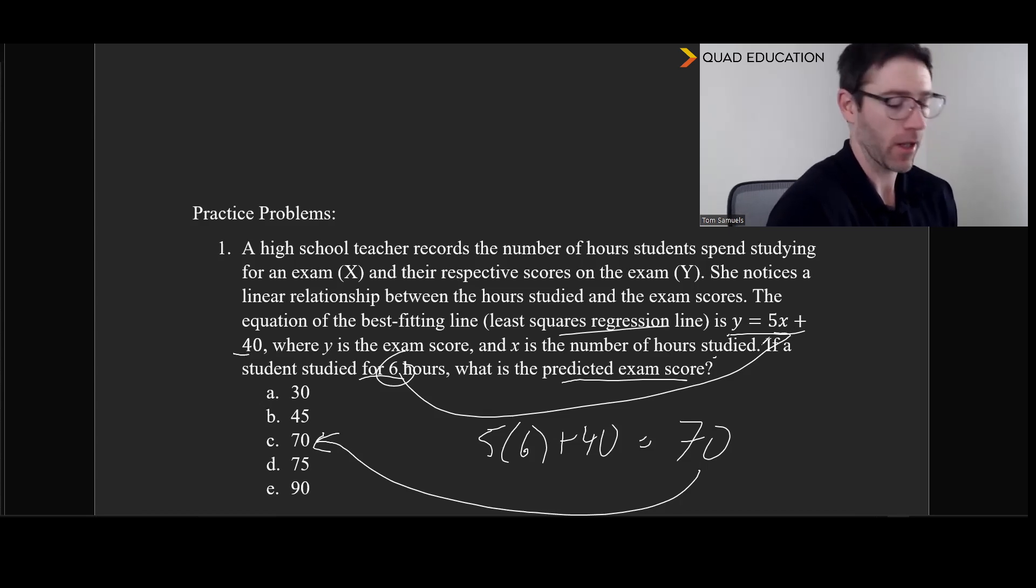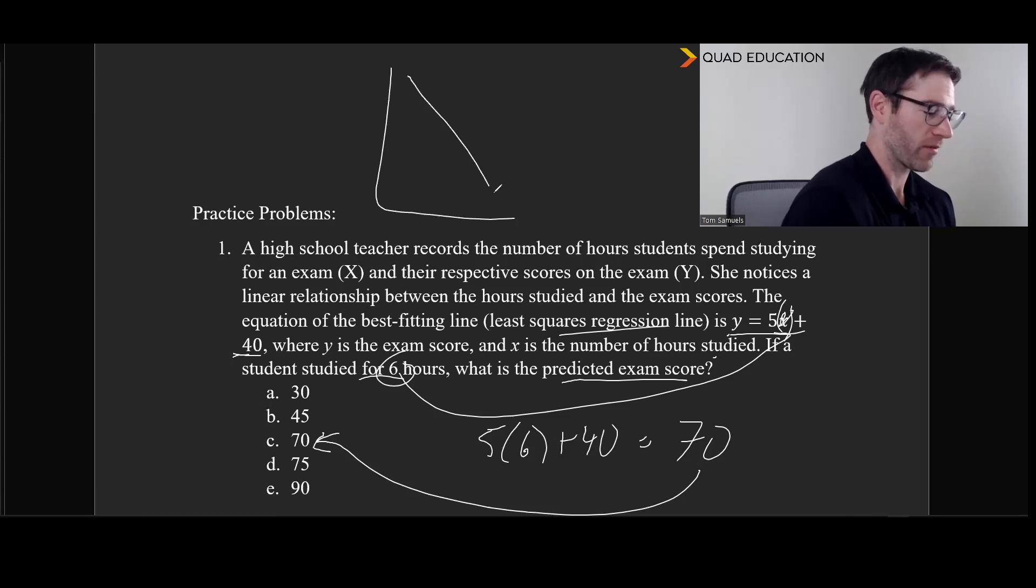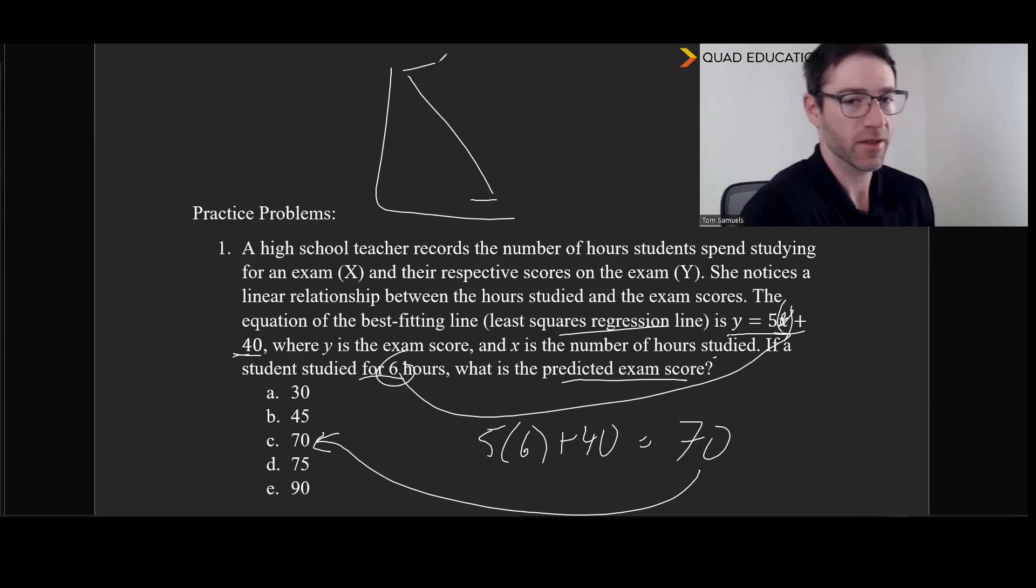And then just while we're here taking a look at this line, the important thing to notice is that there is a realm of possibility for linear regression lines. And this is a really good illustration, because here we're saying if we studied for zero hours, we'd probably get a 40, which might make sense. But then again, if we studied for 10 hours, we would get a 90. So there's only a specific set where this line actually makes sense. There's a point to which if you put in an x value, it's no longer going to be within the realm of possibility. And that's fine, because the point of these linear regressions is to give some sort of estimate and help us predict an outcome based on a relationship between two variables.